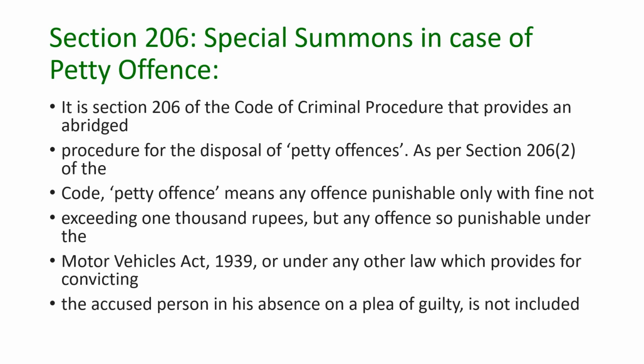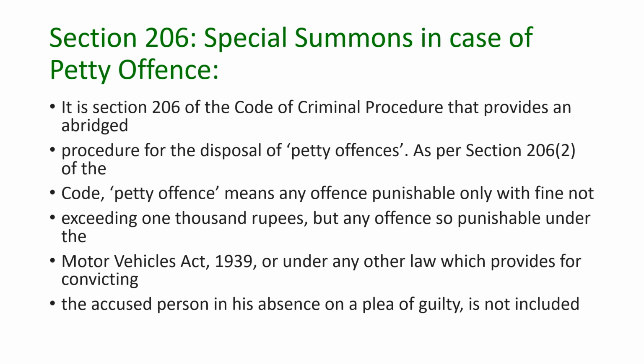Then we have section 206, that is special summons in case of petty offences. We all know that offences are of two kinds, petty offences and serious offences. In serious offences, we know either the summons is issued or the warrant is issued. But in section 206, we say special summons in case of petty offences.